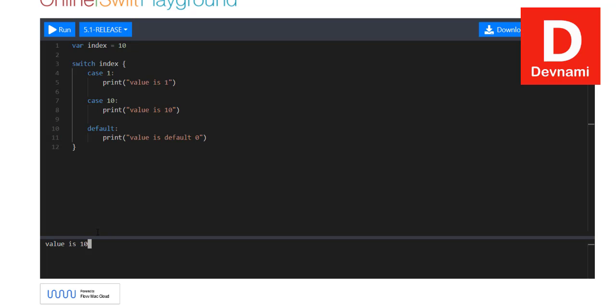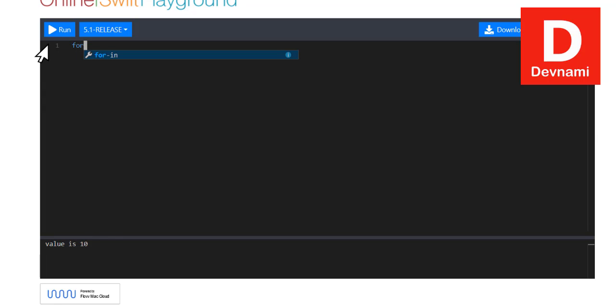So we have seen if else, then we have seen switch, then we can take a look at the for loop as well. So let's say for the for loop we will have a basket. Within that we have array-like values. So let's say fruits, then milk, then veggies, and then non-veggies, right?